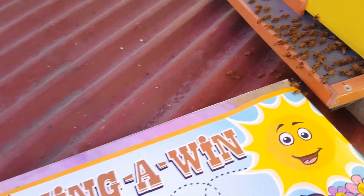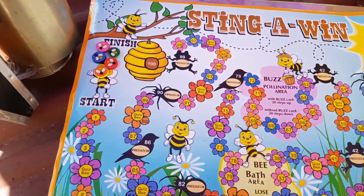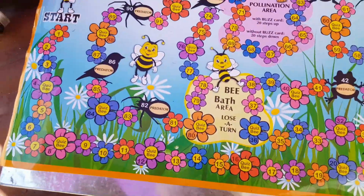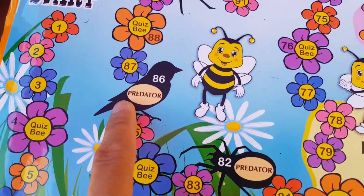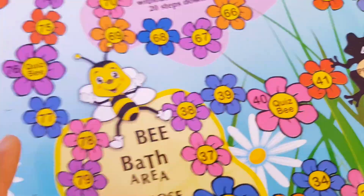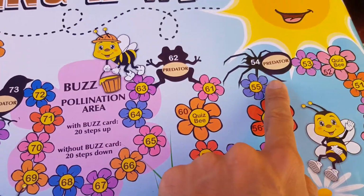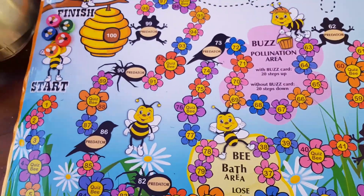Okay, so before we start, let me just introduce to you what are these special spots on the board. First, you could see all these black predators, the bird, the spider, and the frog. Bird, spider, frog, bird, spider, frog, bird, spider, frog. There are 9 of them.